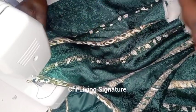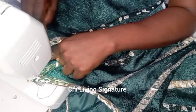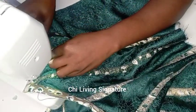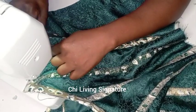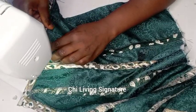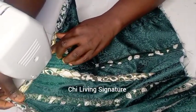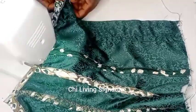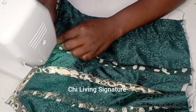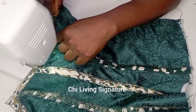So we'll be doing this to the center back. I've joined my side seam here. Okay, you know I mentioned earlier that you join your side seam to the right side, meaning your seam allowance will be on the right side. I've done that. So I've also added a strap there, you can see it. So it's to the center back. So you patiently work on this part because there is a curve there.